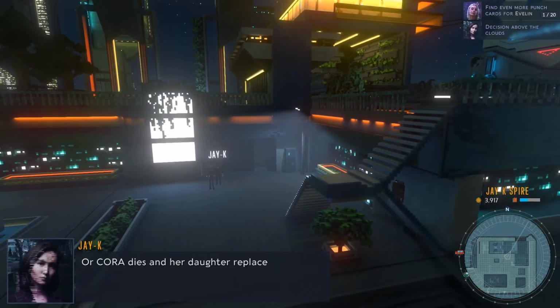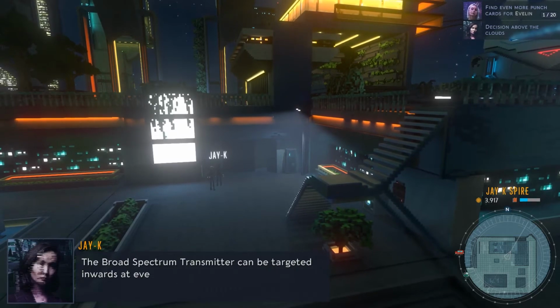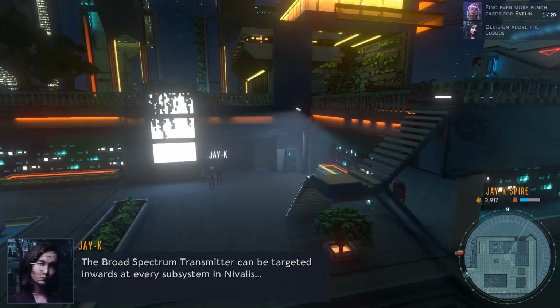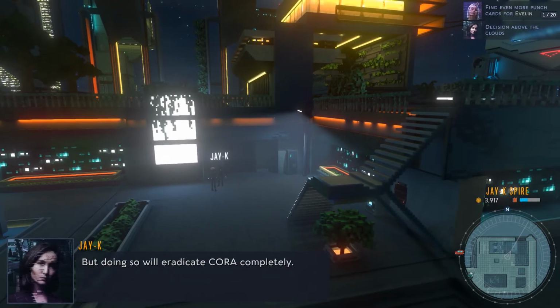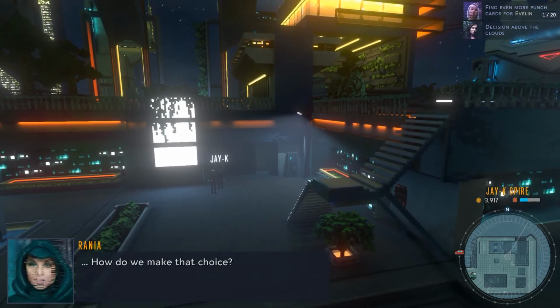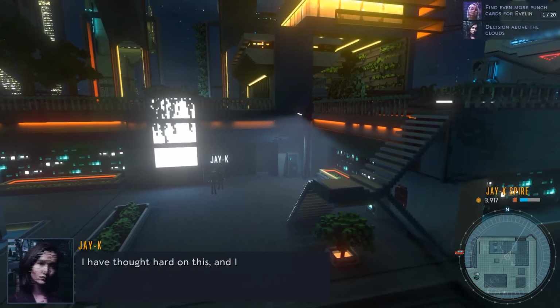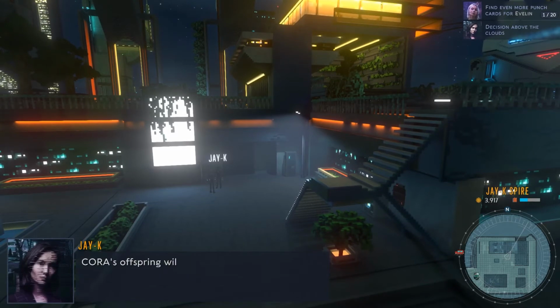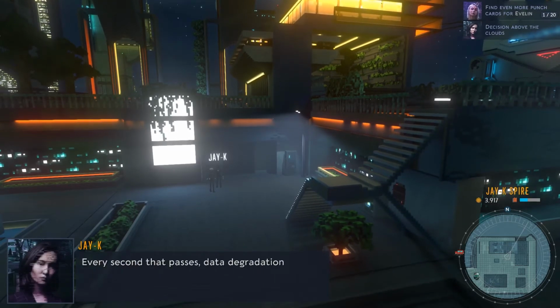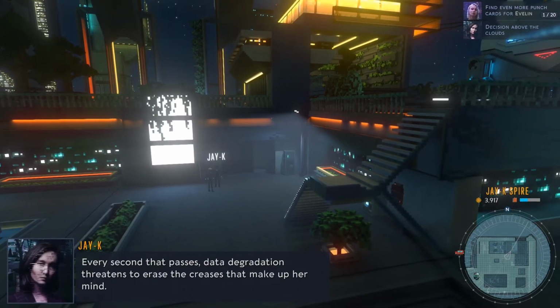Or Cora dies and her daughter replaces her. The broad spectrum transmitter can be targeted inwards at every subsystem in Nivalis, but doing so will eradicate Cora completely. How do we make that choice? You mean how do I make that choice? I've thought hard on this, and I have no answer yet, though time runs short. Cora's offspring will not survive long on a data drive. Every second that passes, data degradation threatens to erase the creases that make up her mind.